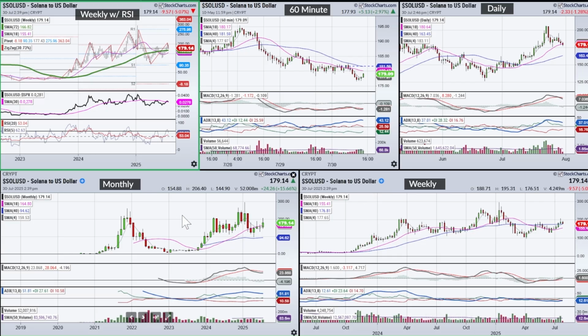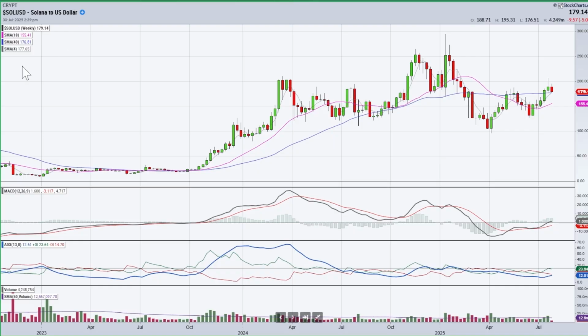So a lot of these cryptos, I think Bitcoin is the strongest for the most part, but I wanted to point this out. I got this question about this one. So notice how important the 200 mark is on this. It's a very pivotal area. We kind of topped out there. We failed at it there. We did get around it here, right? And then we tried to get above it, tried to get to it there, didn't quite make it, but then we just turned again and failed at it.